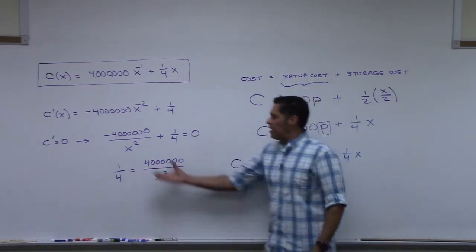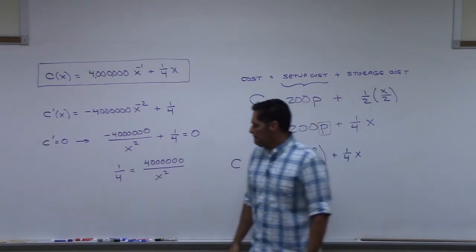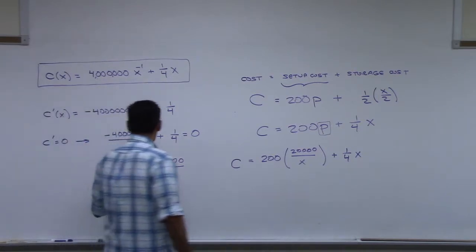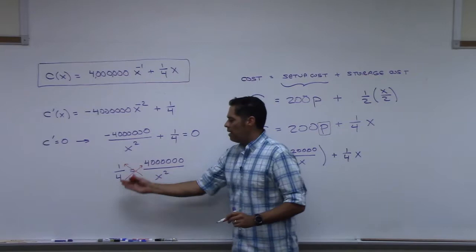Okay, everyone understand? Just move that to the other side of the equation, which made it positive. Yes, now you gotta multiply 400,000. This is where you could do, I think most people call it cross multiplying, where you're going to multiply the x squared over there and the 4 over here.